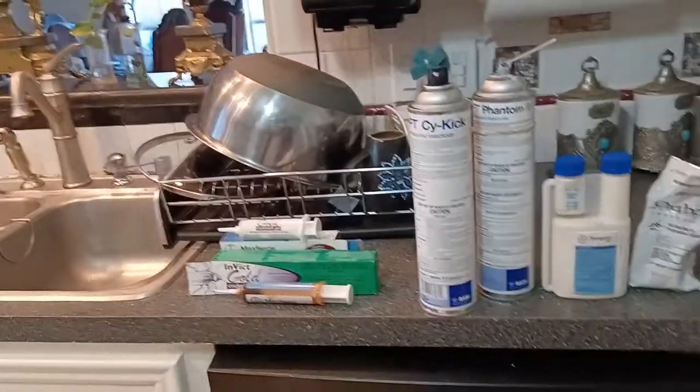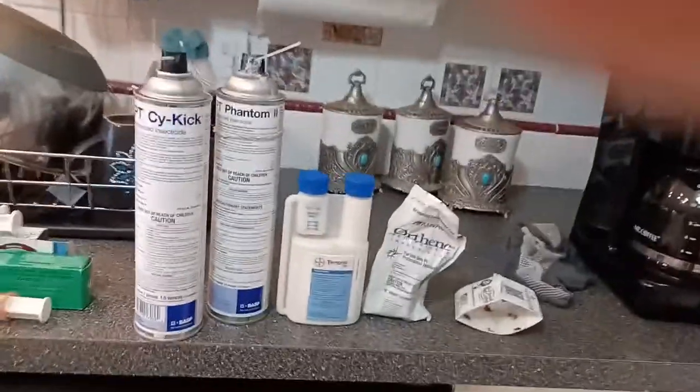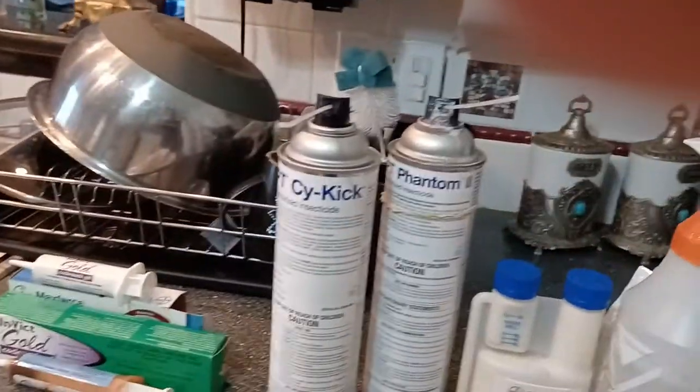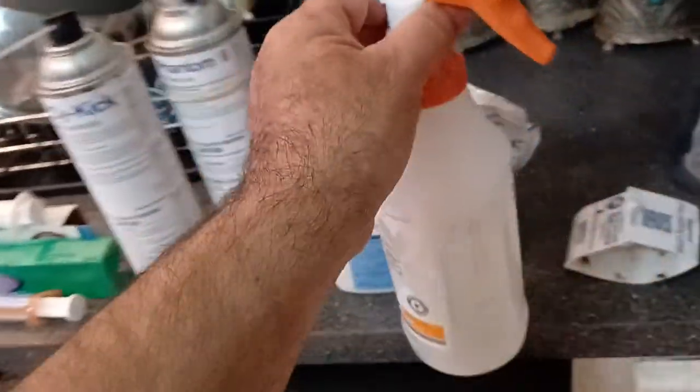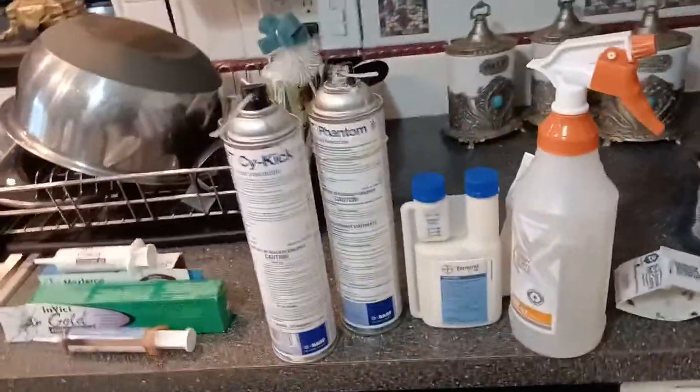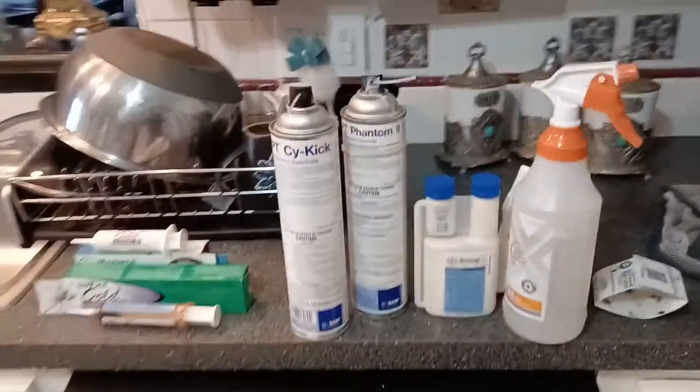All of these need to go in a container. The container I use is a very basic one right here, bought from Home Depot. Okay, this is it. And you don't need to put much in there to get a good job done.